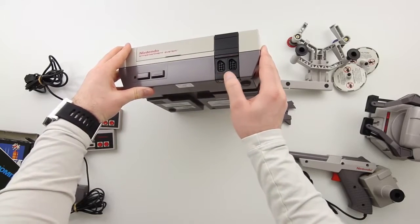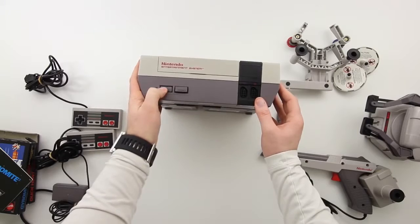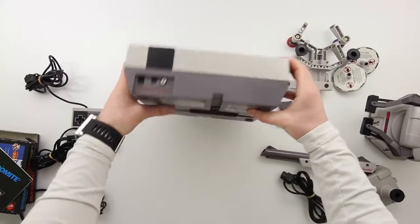So here's a closer look at the front. This is where your controllers attach to the console. You've of course got your power button and your reset button. There's also a little light beside the power button to indicate that it's on.